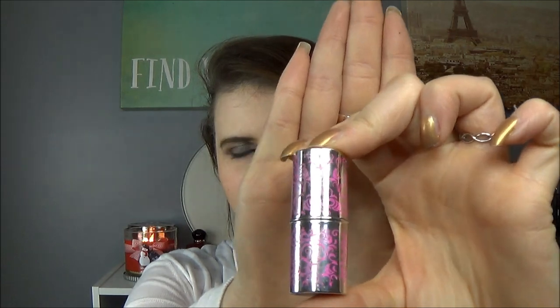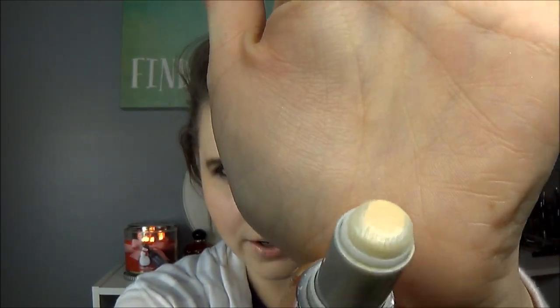The first thing I chose to finish up is this deluxe sample of the Benefit Fake Up Concealer. I've really been enjoying this concealer — it's a potential full-size purchase item, so I really want to give the deluxe sample size a really good use. Project Pans are perfect for that because they teach you the things that you like and the things that you don't like. There's not a lot of product in this, but it is a concealer so it will take some time to use anyway, and there's definitely the ability to use a brush to get more product out of it.